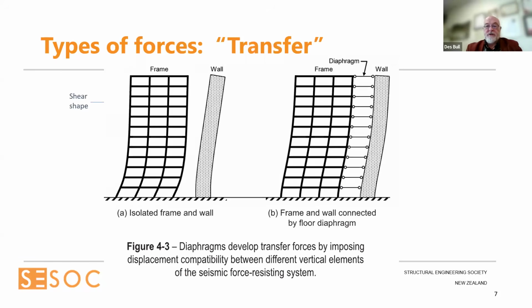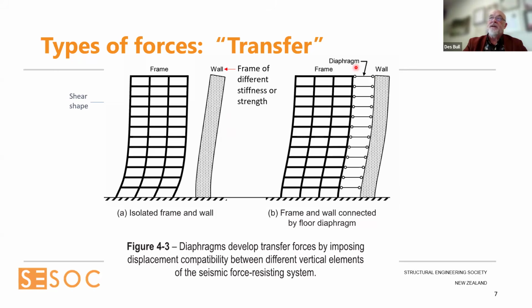This is a slide familiar to you all, I am sure. What we have here is, bear with me, I'll just put up the laser pointer. Here we are, that's better, I can find it now. When we have a frame or a wall behaving in isolation, they have their own deformed shapes. When they're slaved together by the floor diaphragm, they have a common shape, and that results in significant forces on the floors through this effect of making the two different structures conform to the same shape.